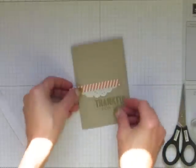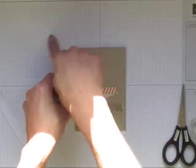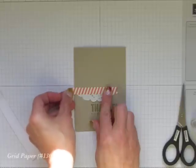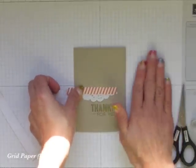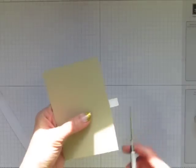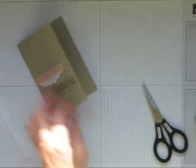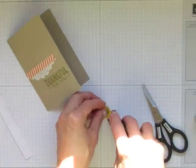Like that, and you can use your grid paper. If you lay your cards down on this grid paper, this is a handy dandy tool, by the way, then you can make things nice and straight. Yes, we do sell the grid paper. Okay, then we can trim off the extra. The next step is feathers. Get lots of feathers in the kit. Lots of feathers.